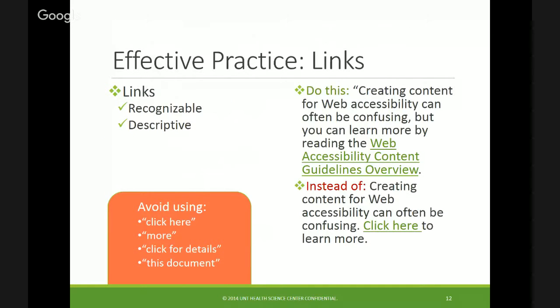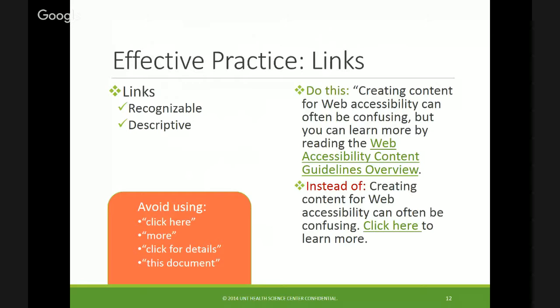So links, oftentimes you'll see on the internet, links say click here or more, click for details, or click on this document. As you can see in the lower left of the slide, those are things we want to avoid using. We want to make links recognizable and descriptive.